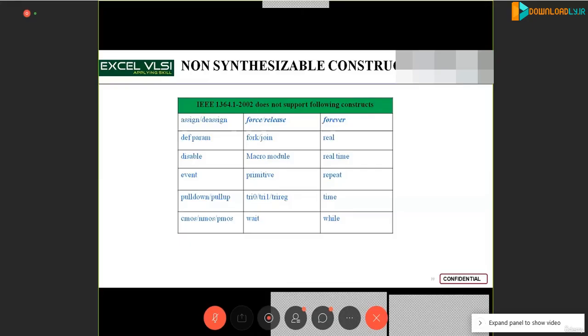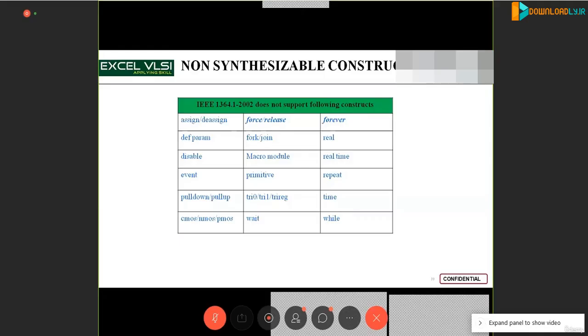That means you should not use them in your RTL, because that keyword will not convert into gates. So these are those constructs. Assign and deassign: assigning and deassigning a value in the RTL code is not allowed. But assigning as an operation, meaning conversion to gates, is allowed in the synthesis process.